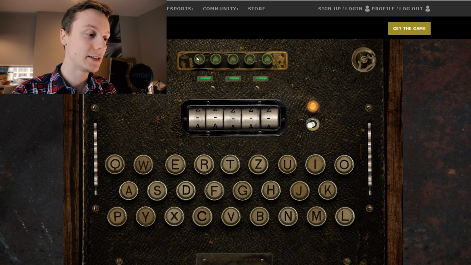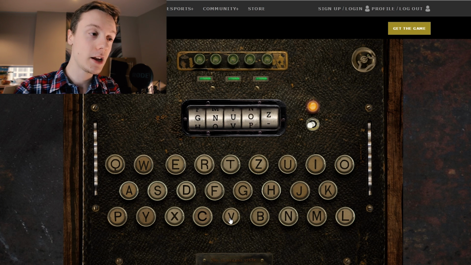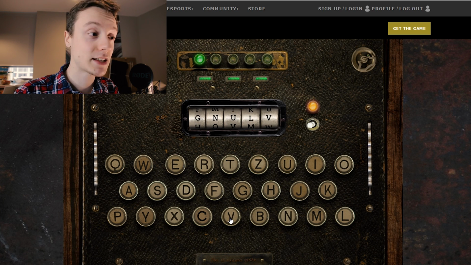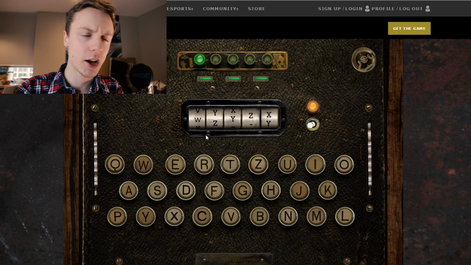I've got them on my phone written down. We're going to be typing them in as follows. GMULV is the first. That's actually the first one that we found, and that was really exciting because it worked when we put it in, and it said Crow L, and we were thinking, okay, Crow, is that related to some kind of myth maybe, or is this going to be zombies related, or what?